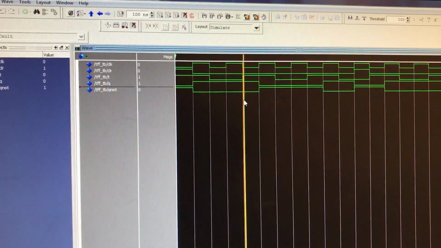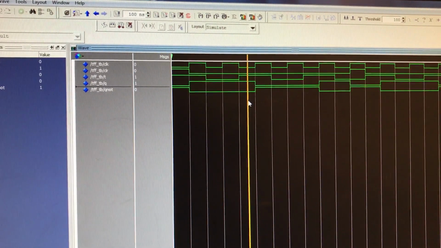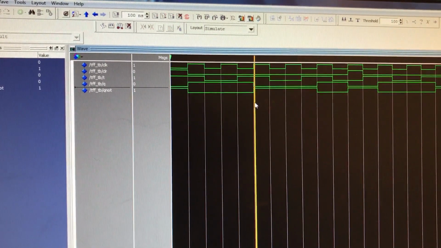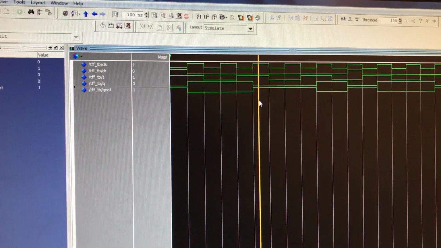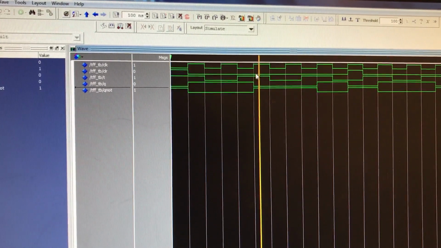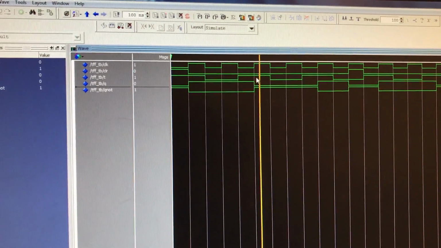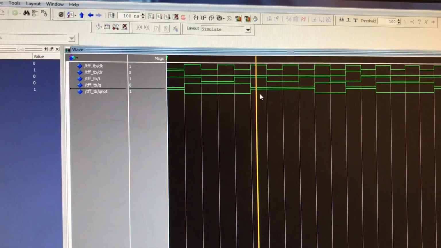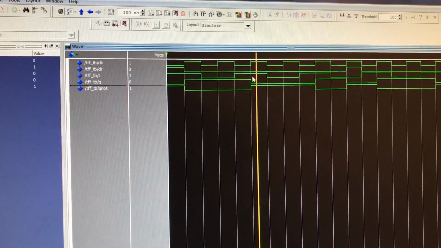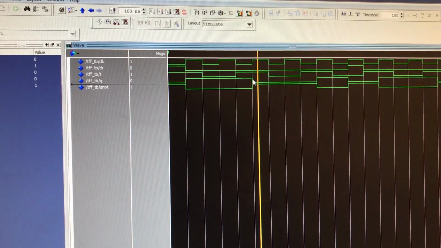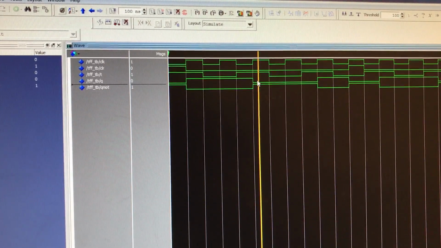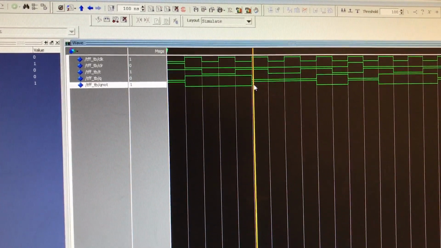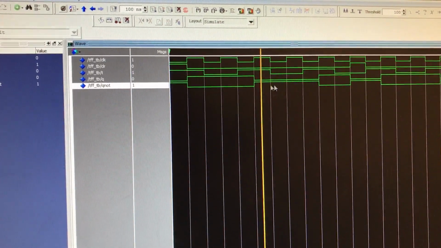So we'll continue on with clear at 0, and here we hit another rising clock edge, and we see that clear is 0, however T has now become 1, meaning that the T, which stands for toggle, has been enacted. So Q switches from Q to Q bar, which is 0, and Q bar switches to Q, which is 1. So you see that toggle change right here, and that's all.